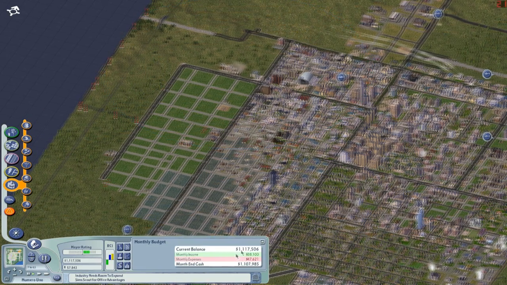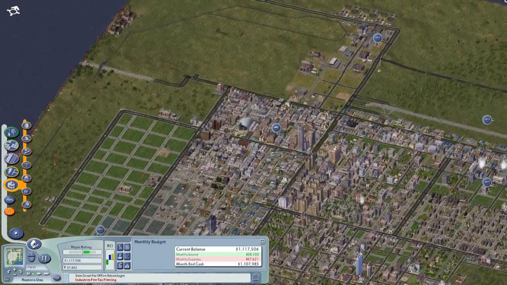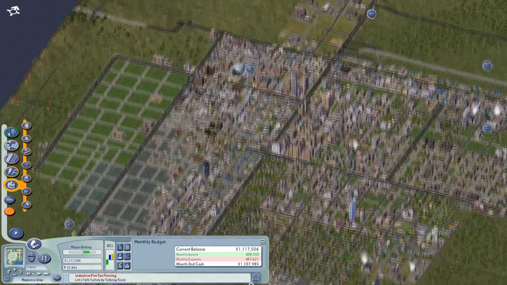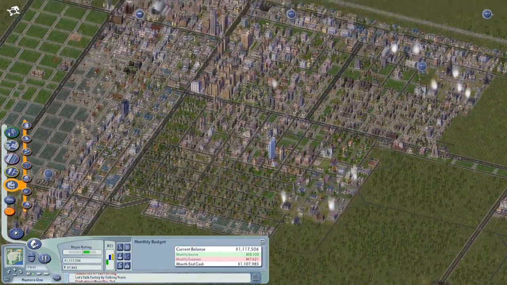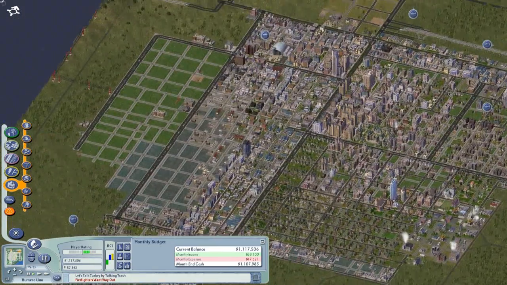Okay, that's going to give us quite a bit of a hit though. But as soon as the new industry moves in and new people start moving in, high density buildings as well, we'll be laughing. We'll be laughing. Plus, look at all the capital I've got. So, interesting times ahead still.